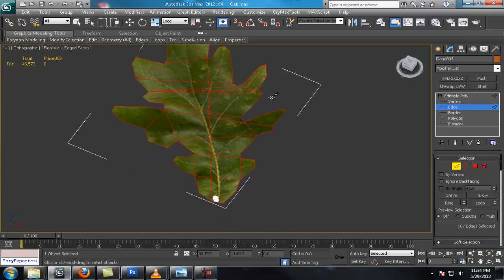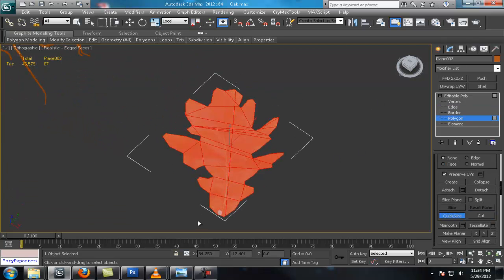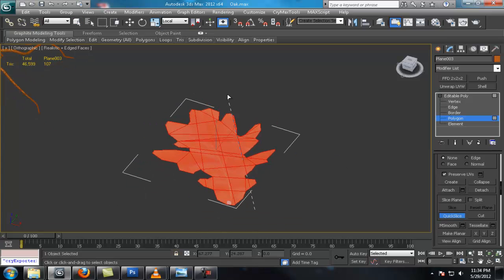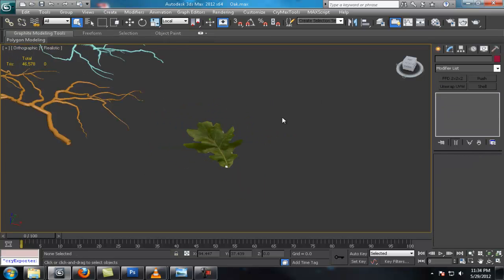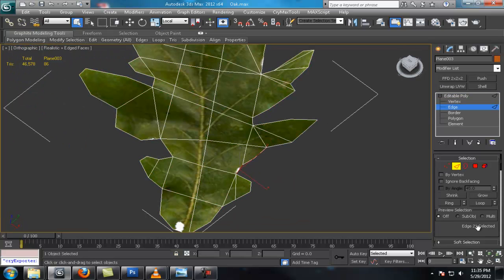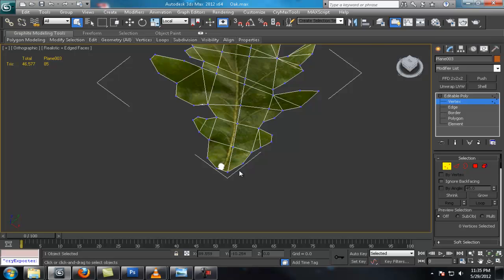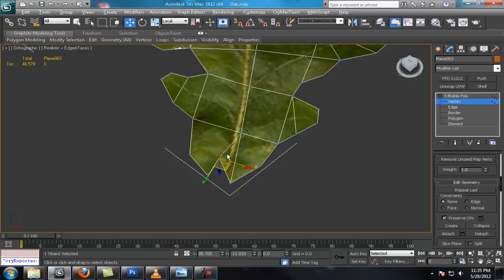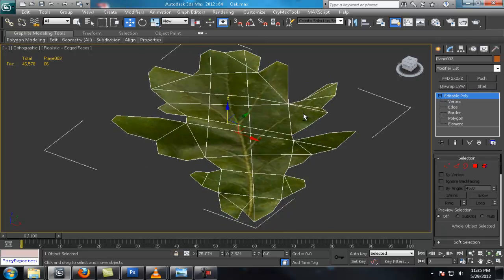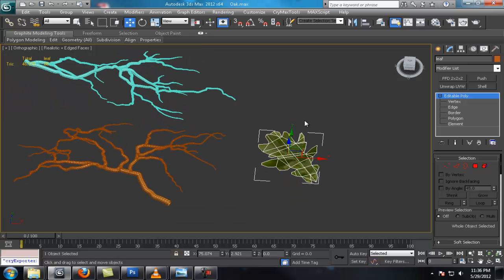I'm just adding these quick slices down the middle to ensure that when I bend this leaf, which I will do for the normal map to give it a nice bow to it or whatever, and I'm going to bend it in all kinds of different ways, I'm going to have twisted leaves and such, I need to make sure that I have enough topology to do that. And a second ago I ran a weld on my whole thing, because when you're doing all this kind of cutting, sometimes you get two verts that are right next to each other, which is kind of excessive, not needed. So I just ran a quick weld.